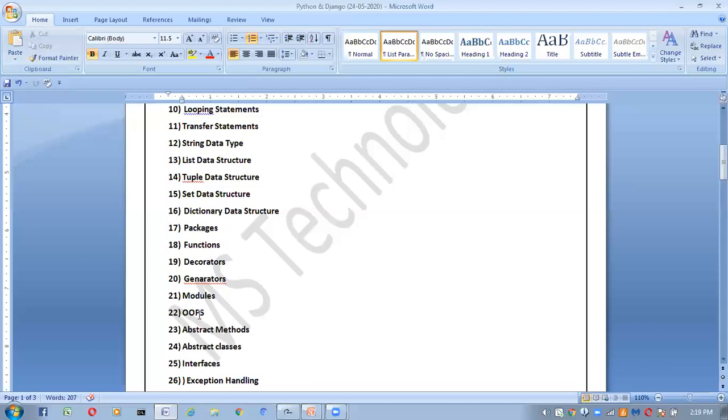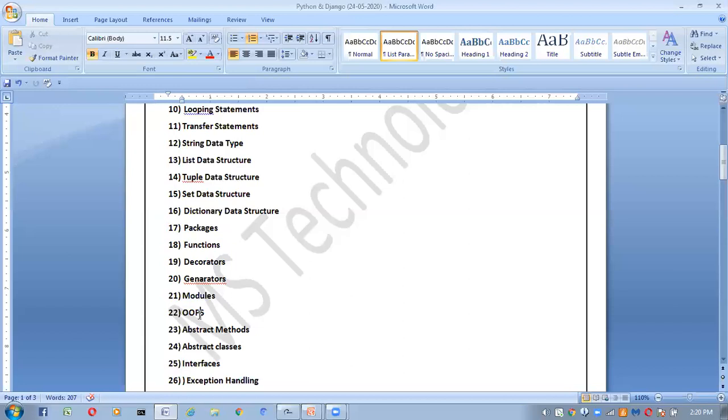Next, a very, very important topic in Python is OOPS. This is one of the major and lengthy topics in the entire Python course, which we are going to discuss here. Here, what I am going to discuss is, what is a class? What is an object? How to define the class? How to create the object? What are the different types of inheritances we have? And MRO algorithm also we are going to discuss here. Is-a relationship, has-a relationship, difference between is-a and has-a relationship. Next, compositions, aggregations, so many things we have to discuss in OOPS concepts.